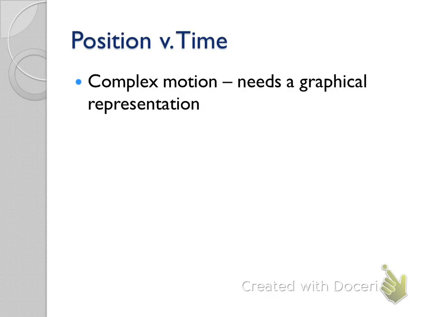So far in Chapter 2, you've looked at pretty simplistic motion, right? Things that are pretty much going from point A to point B at constant velocity. Something's moving 50 meters per second for 10 seconds. How far has it moved during that time? That means they're moving at constant velocity.